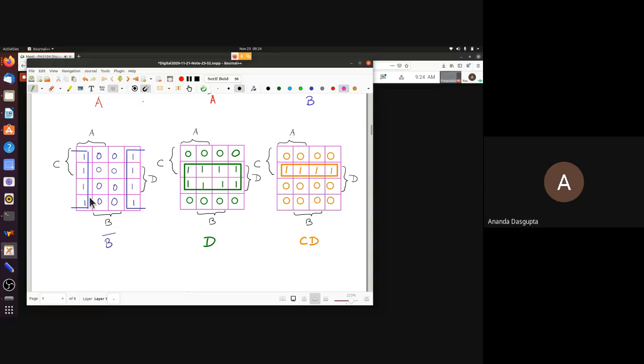Now, this does not look like 8 continuous ones in a rectangle unless you think of this as being wrapped around. So there's a topological issue here for those of you who are math fans. This is really a square or a rectangle, but with opposite edges identified. So if you think of, well, basically wrapping this around, so that this becomes a cylinder, these 4 ones and these 4 ones are really next to each other. So that's the only tricky part.